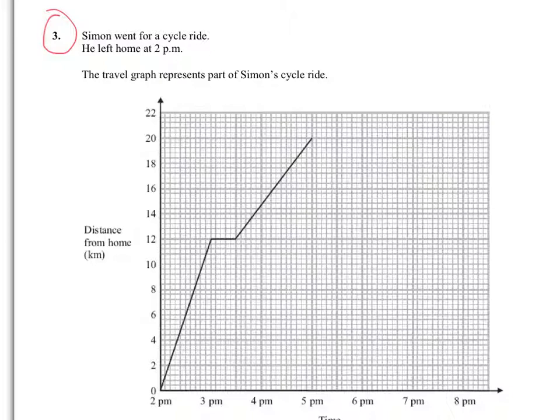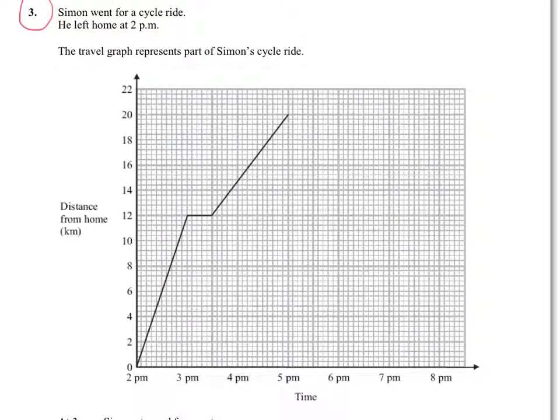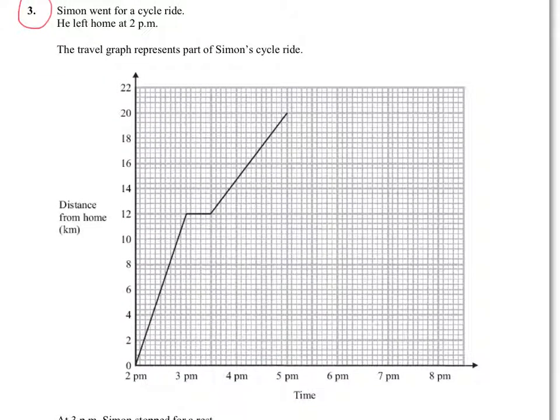Now I've put a circle around this one. It's not technically something that we've done this year. This is actually a distance time graph. We've not actually seen these this year, but it is the sort of thing that if we look at it carefully and think about it, we can get the mark. So let's have a look.